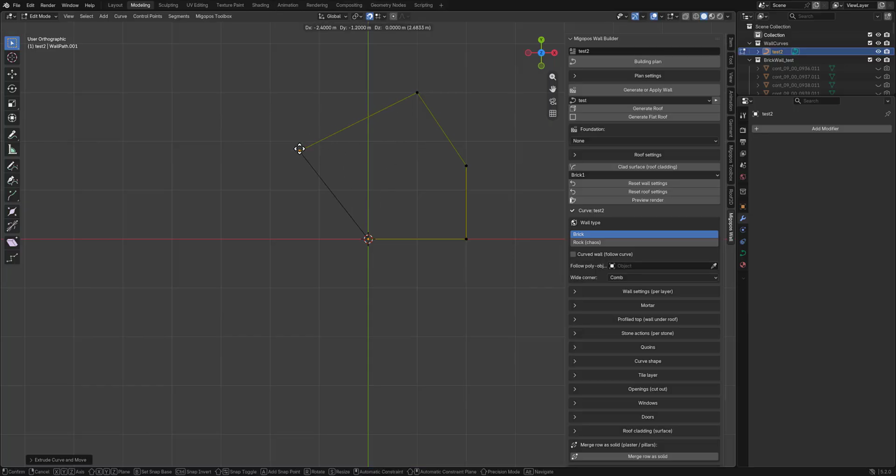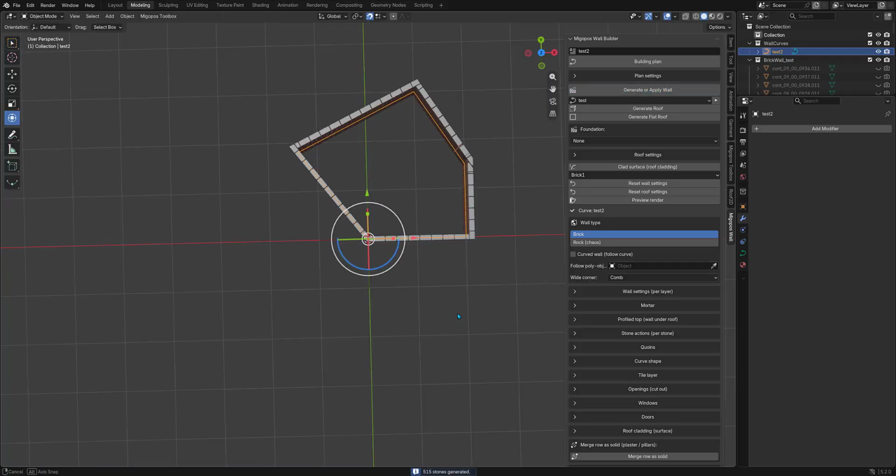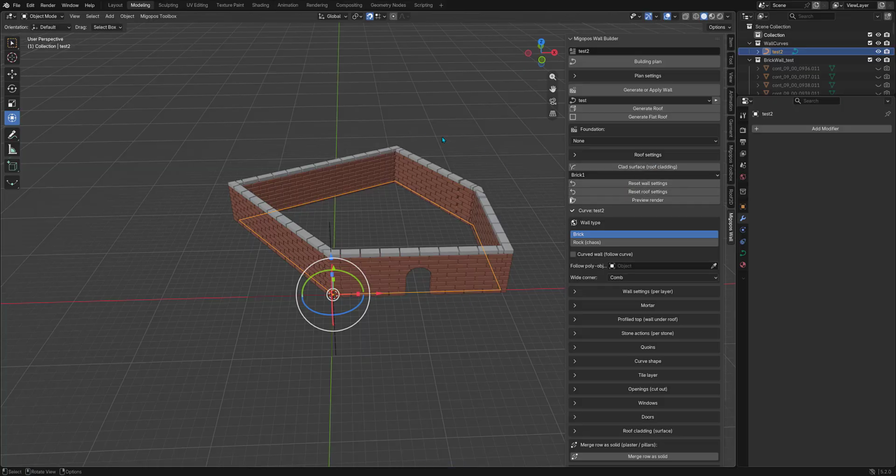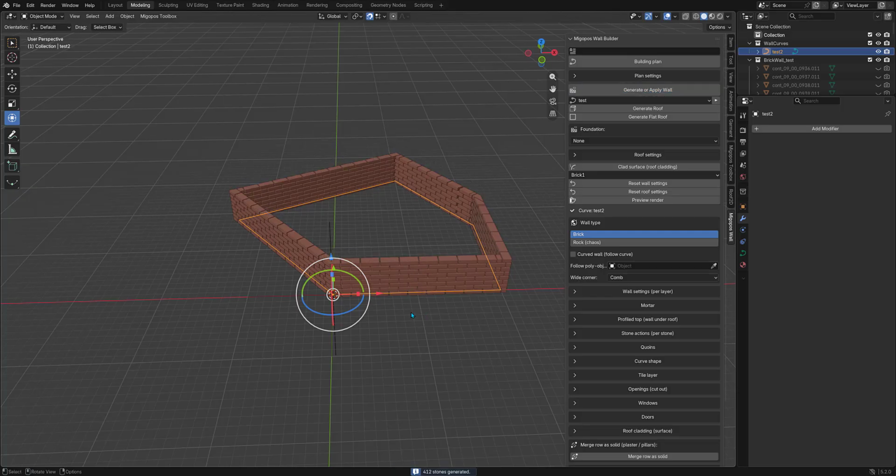And generate or apply wall. There it is. You can also see that it generated a nice wall when there's a big angle in the wall. If it's a super big angle, the system has problems with it, and then it will just create a miter and not a zigzag pattern.